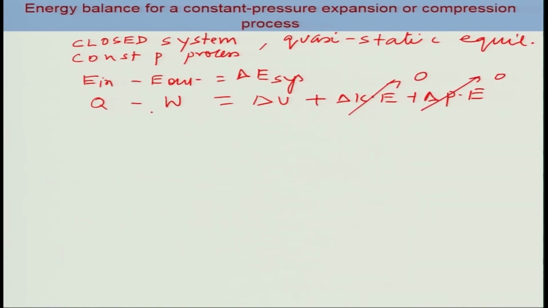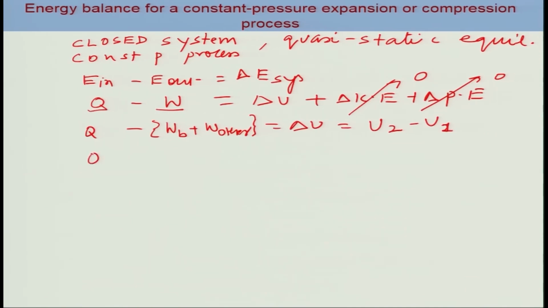Okay, what about work? So Q is the net heat provided in, or Q in. W we can write as the sum of all possible work done by the system. So this could be the boundary work plus other work, could be electrical work or so forth. And then you have this Q, which is nothing but U2 minus U1.